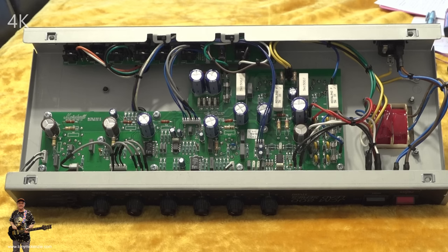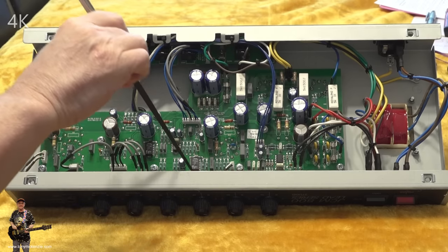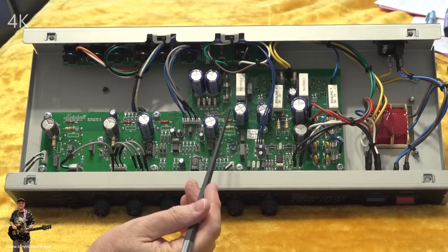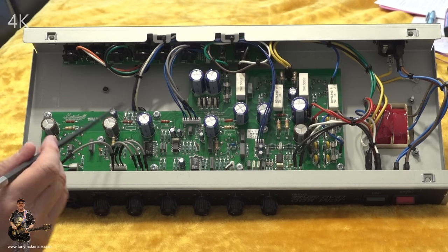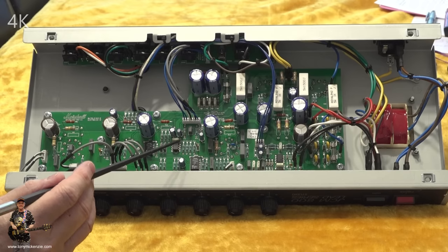Okay. Well, I took a quick look around inside here. It comprises one back board, one front board, and one main board. Now, the main board does include all of the preamp tubes and all of the power amp tubes. And yes, they are socketed onto that board with a socket. And I'm led to believe there's lots of other brands in these 20 watt jobbies that are out there, or 30 watts. They are all actually very similar. There's no improvement over what you see here.